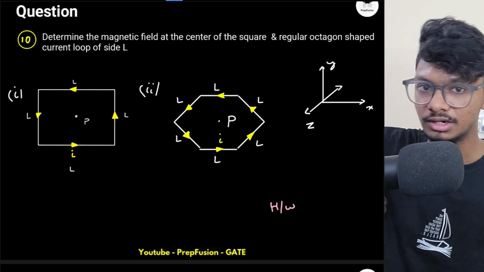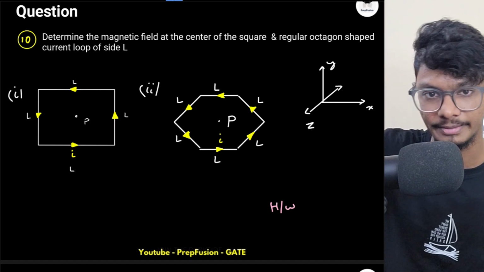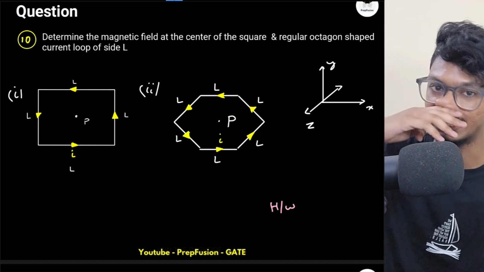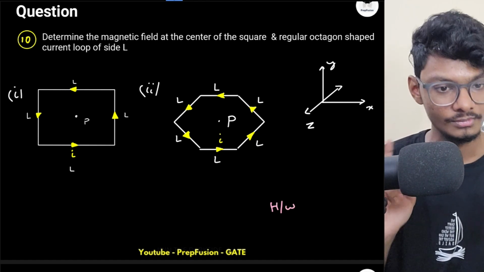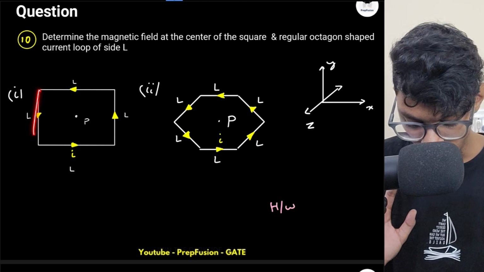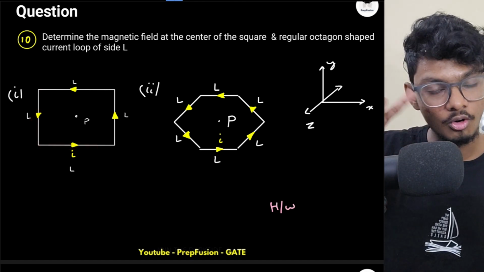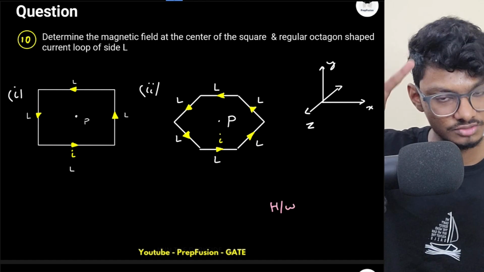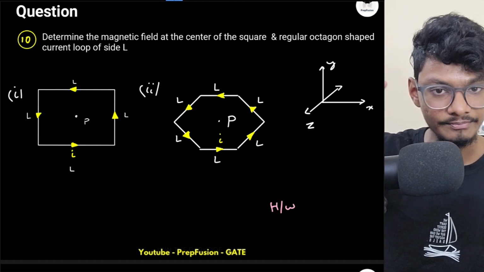So all of them are additive. Whenever current is in a loop, all the magnetic fields will be simply additive. They will not be such that one magnetic field is in one direction and another is opposite. No, they will always be additive. As this is a symmetric case, due to all these 4 sections, I will just simply multiply by 4 because the magnitudes of all the magnetic fields will be the same, and I will just simply add.